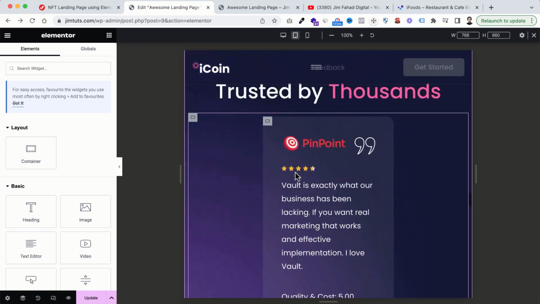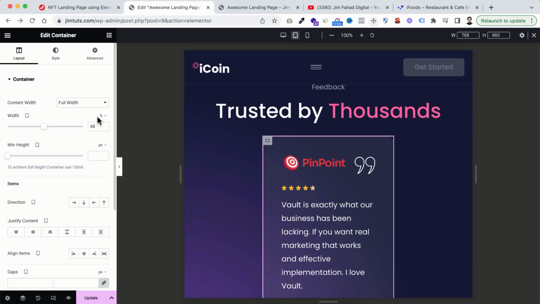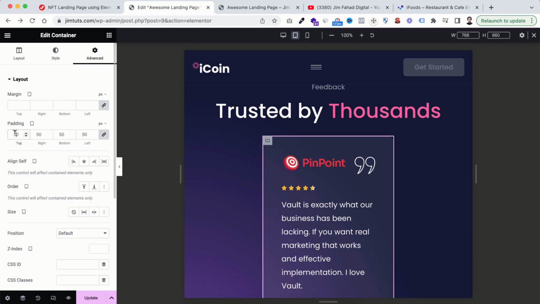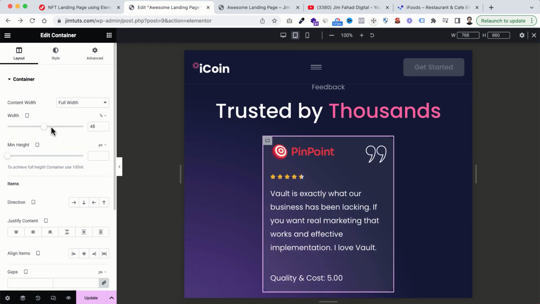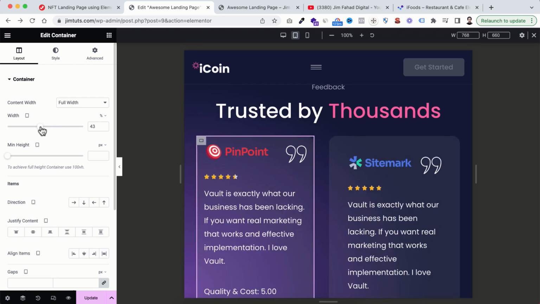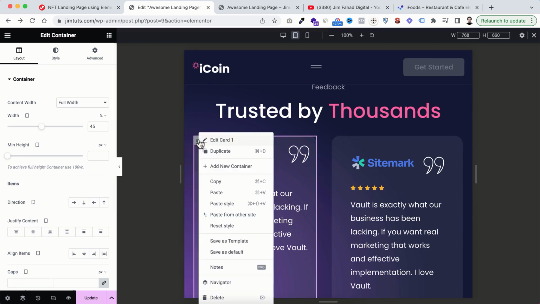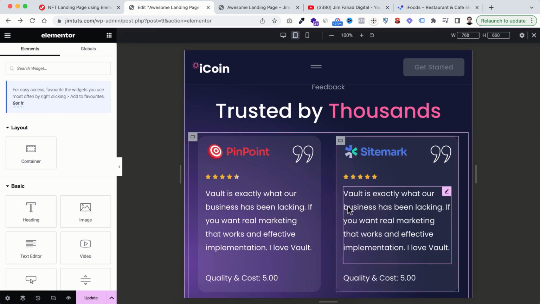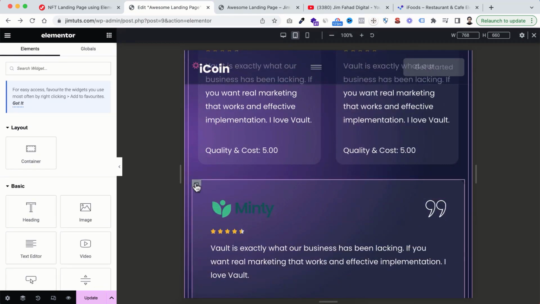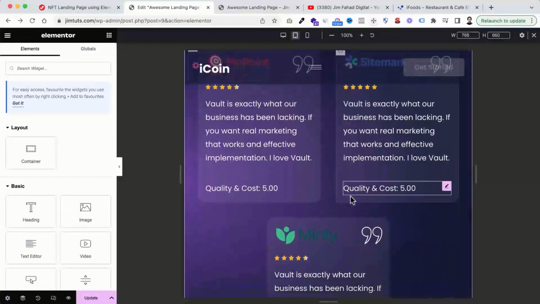Or I think we can reduce their spacing a little bit, because we have lots of space or padding here. So first of all, let's select the first one. Here we can reduce the spacing to 20 pixel, and we can reduce the width to something like 45%. So now if we copy the style, now within it just click on paste style. So it's now looking great. And also with this one, right click over here, click on paste style. So they are looking great on tablet device.